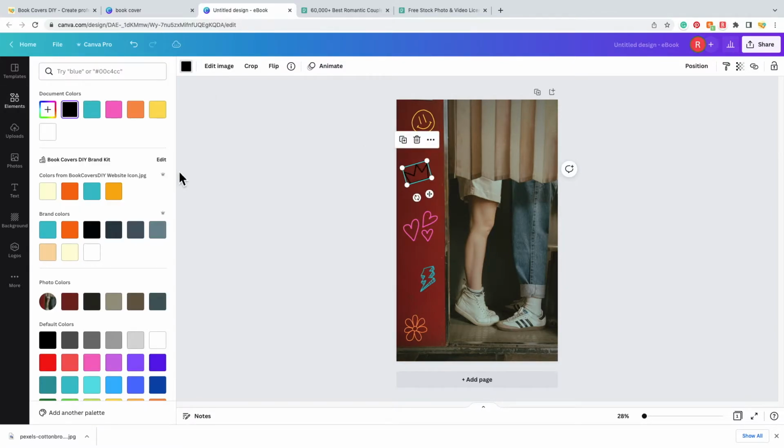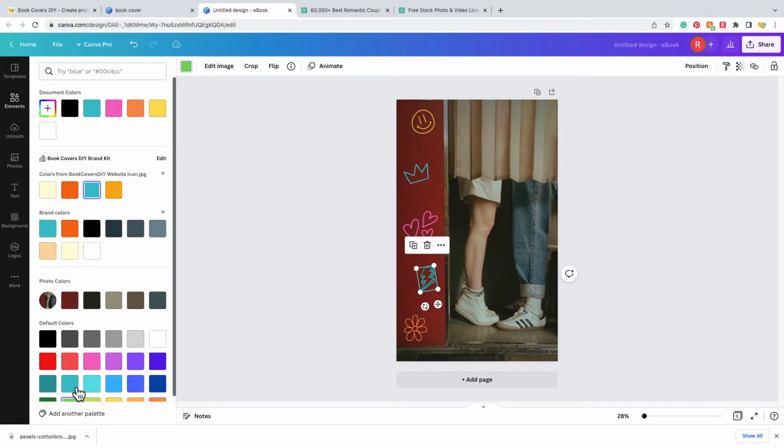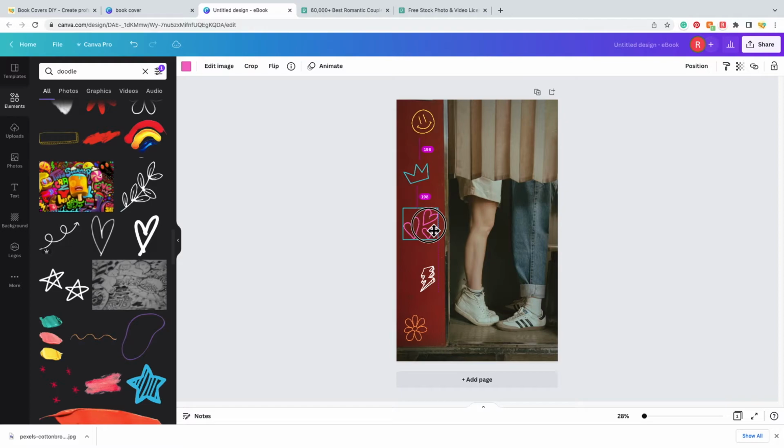Let's see. We already have yellow. Maybe let's see what a purple looks like. No, it's too close to the pink. Maybe we'll change that one to blue and change this one to green or even white. Okay. Let's make this one a little bit smaller. Okay, now see, that very much reminds you of a teen's notebook or binder. Okay, since that crown is that way, I think I'm going to pivot the smiley face this way. Move it over a little bit.